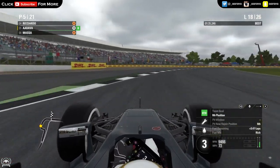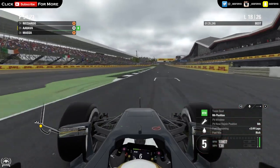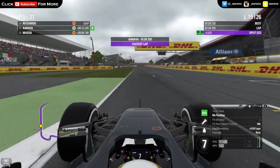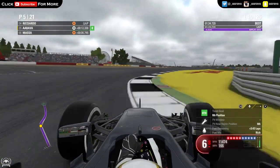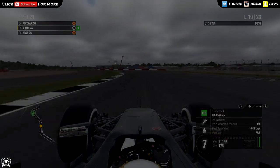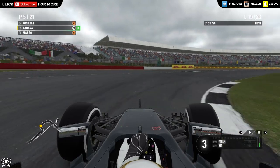you can see people around us on the top left all on hard tyres, so I'm pretty much the only runner at the moment on mediums, and we bang in our fastest lap of the Grand Prix on towards lap 19, which I was pretty damn chuffed about and really surprised about, but I guess everyone being on hard tyres are not able to set a fast enough lap time to match mine on the medium tyres.